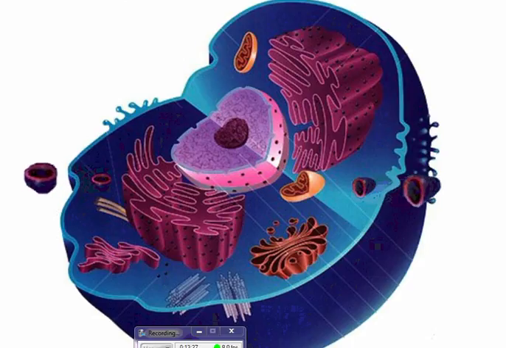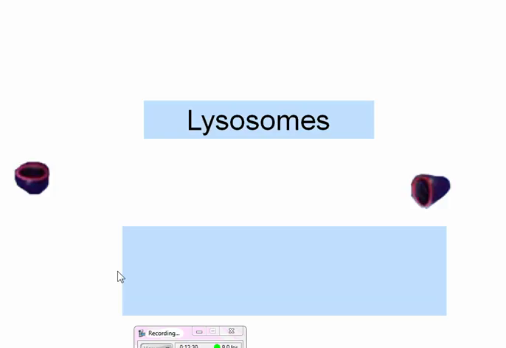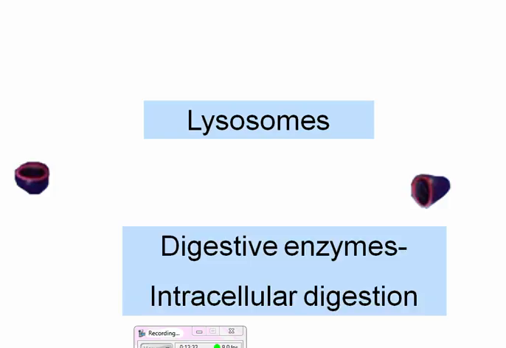Next, we have the lysosomes. Now, the lysosomes are sometimes referred to as the killer organelles. They have digestive enzymes, proteins that act as enzymes to help break apart old organelles or different things that come in, say bacteria or viruses, that need to be broken down and disposed of. So it's considered intracellular digestion. They stay inside the cell and help break down different organelles and other items that come into the cell.